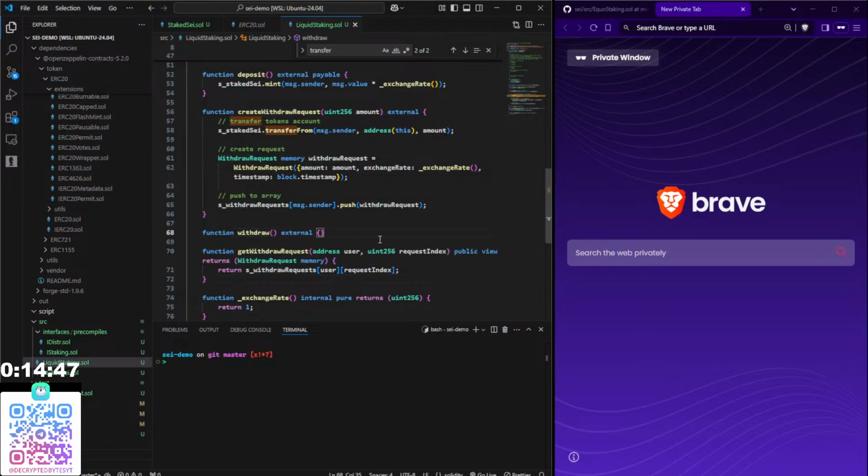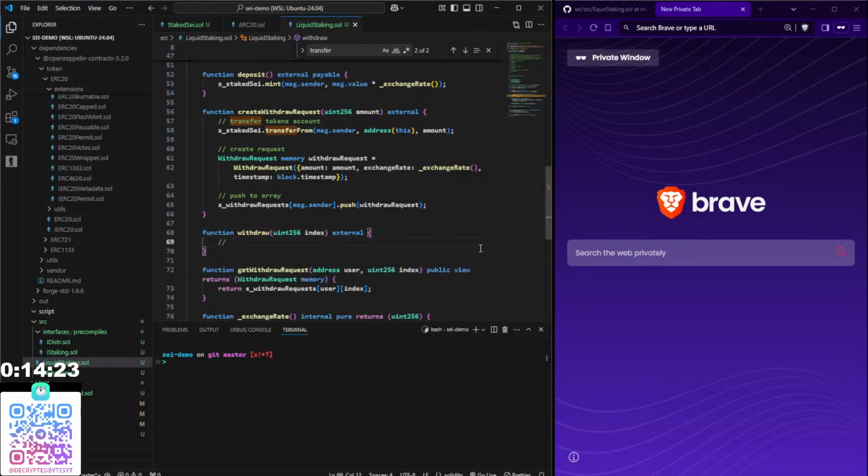Now for actual withdrawal request, actual withdrawal, we'll take uint256 index. Okay, index will first, what should we do first?